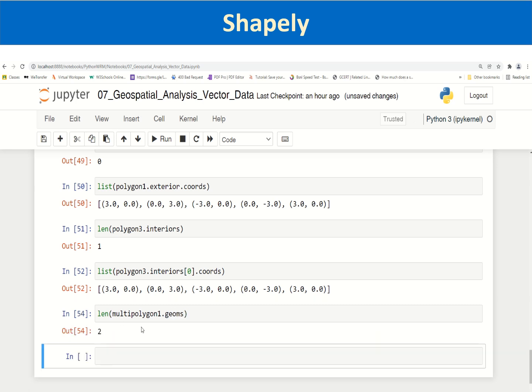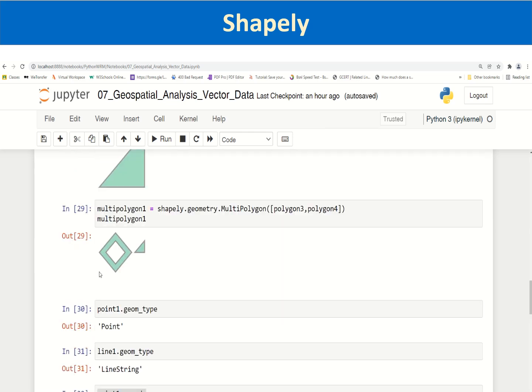Now the multi-polygon 1 has two polygons. It is a combination of two polygons.